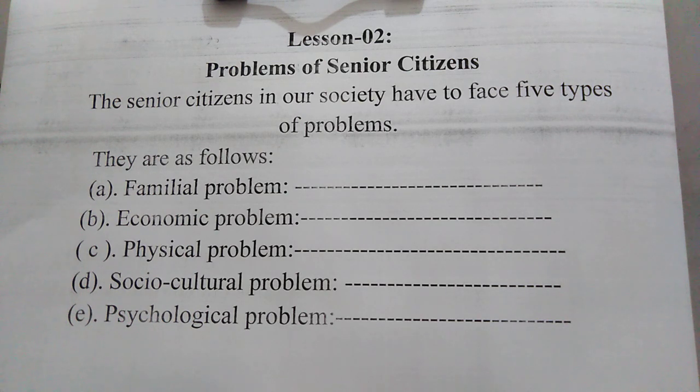Now, point 2, economic problem. Senior citizens suffer from financial problem as they do not have earning, and their savings and properties they have already used for their children, for the family members. They become dependent on their children. As a result, they become very helpless and destitute in the family. They cannot do anything of their own because they don't have money.